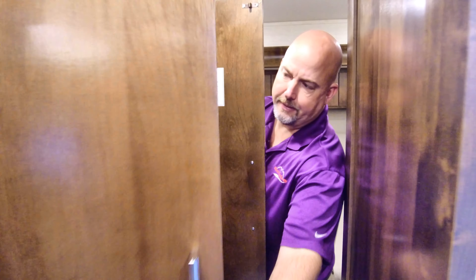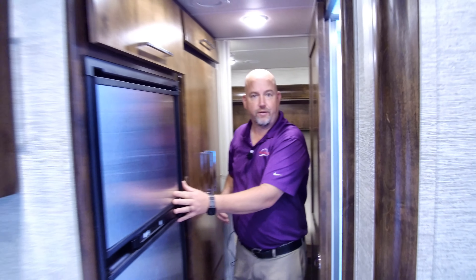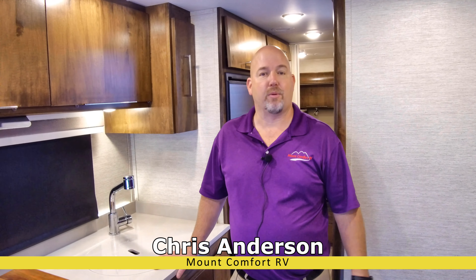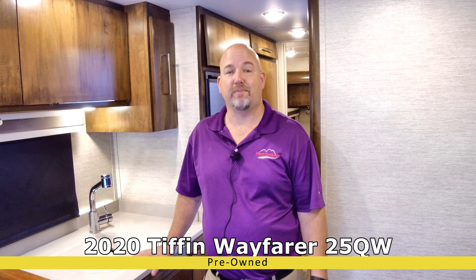There's a wardrobe here, a gas and electric six cubic foot refrigerator, and a decent-sized bathroom for a 25-foot small motor home — a vessel sink, corner toilet with room around it. This coach is in amazing, like-new condition. I get this request all the time: I want one that somebody else took the hit on — well, I'm standing in it. You want to save money but get a basically new coach. Tiffin will transfer the remainder of the warranty over, which is about six months of the full warranty. The Mercedes warranty transfers over to you automatically as well, so you're getting basically a new coach at a discounted price you can't touch a new one for. Give me a call — my name is Chris Anderson.